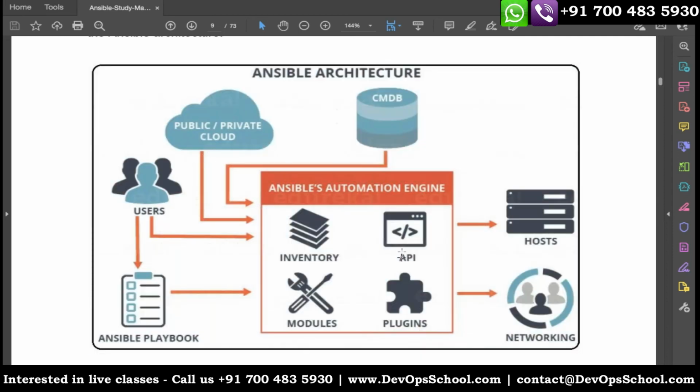So what is this API? When I mention that you can use Ansible with your AWS, your Azure or any cloud platform, that means Ansible needs to have something inbuilt that can talk with the cloud APIs. As you might be aware, AWS, Azure and all those public clouds provide some kind of API. So to talk with them, you can use this API. Ansible also has this inbuilt API feature, a component that will be required when you communicate with the cloud environment.